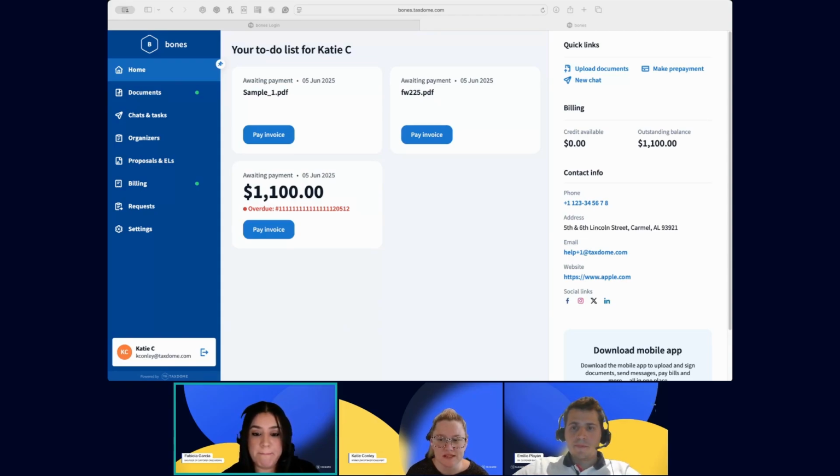Yeah, as soon as the payment has gone through our system, so as soon as they click pay invoice and pay the invoice on our side, the document is unlocked. So it doesn't matter if they're doing a credit card. If they're doing a bank payment, it does wait until it has processed to make sure that you are getting your actual payment before the documents will unlock. So you would have to unlock it manually if you want to provide them access before that final authorization has come through.